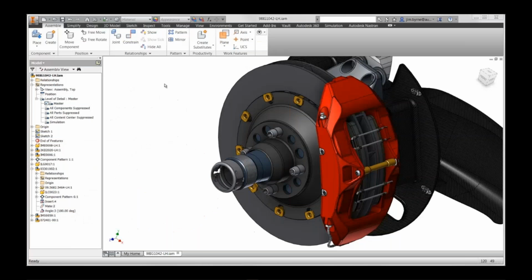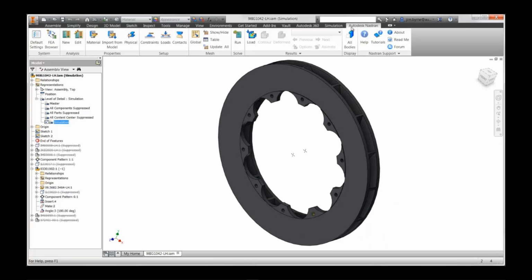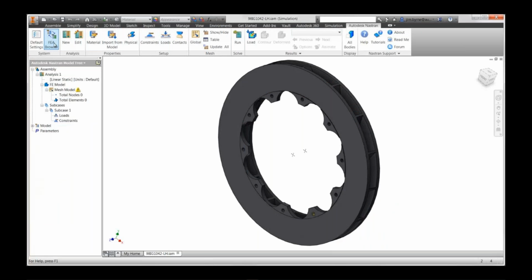This is a complete rotor assembly, but we are going to take a portion of it for the simulation by suppressing the rest of the features or components in the assembly. So we are focused on the rotor, and we are in the GUI. From the Inventor GUI, I directly push this part to Autodesk Nastran with the help of the plugin, and we are in the FEA browser.